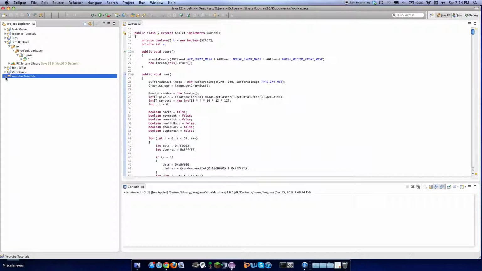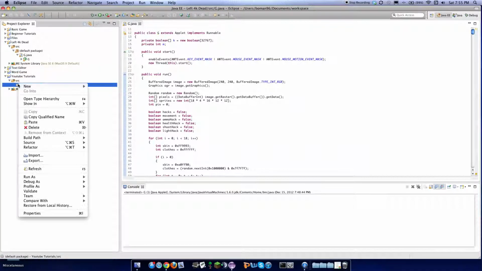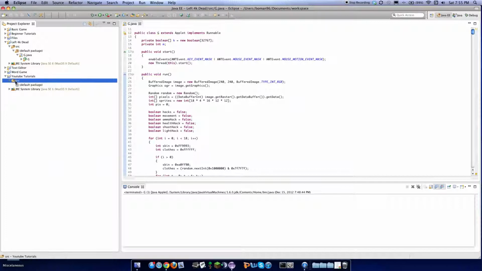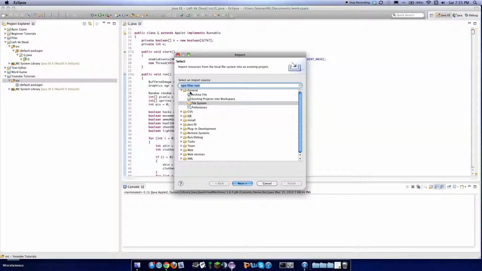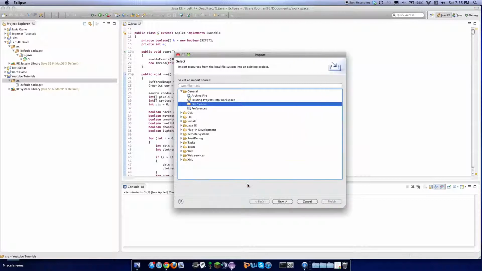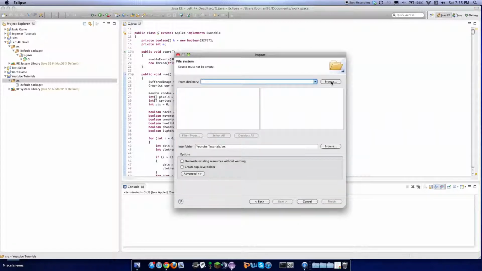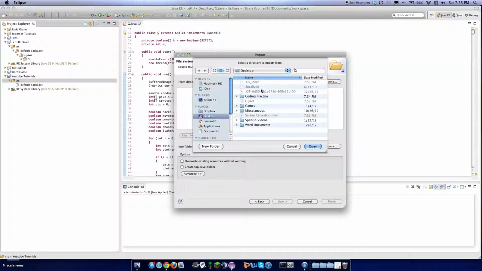So it'll come like this, and you'll hit the minus arrow next to it, and you'll see the source code here. You're going to want to right-click on Default Packages or Source Code. I think yours only comes with source code. And you're going to go to Import. From Import, you're going to click on General, and then you're going to click on File System. You're going to click Next, and then from Directory, you're going to go to the area that you have your file right now.